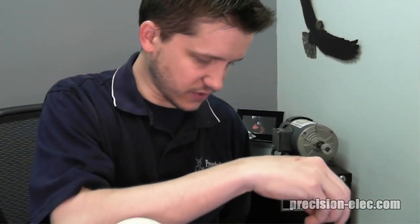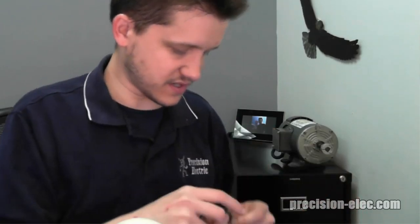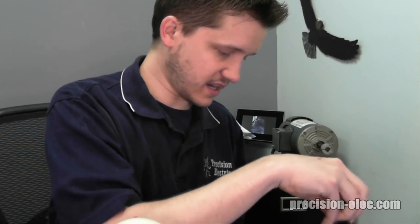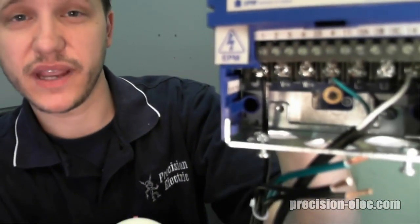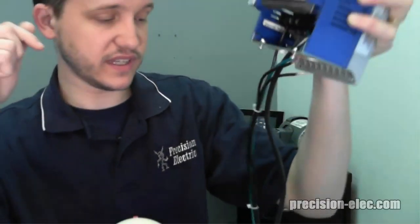What I usually do is unscrew them first, then go ahead and put the wire in. You don't want any frayed wires — if you have to twist the wire to get it in there, do that. Get it in there as far as you can. When you're tightening it, you don't want any wire fraying out from the side, so make sure you strip it correctly. You can't see any copper wire popping out of the bottom — which is absolutely essential — because fraying copper leads out from the screw can cause shorts and loose connections.